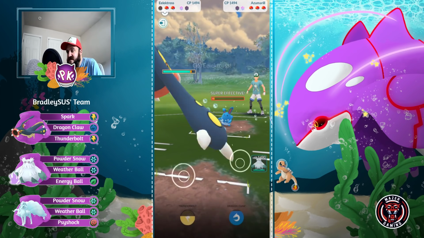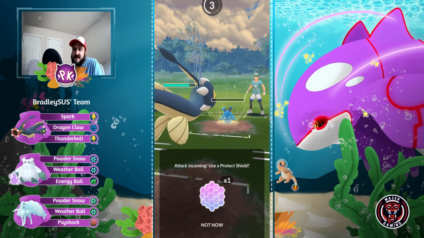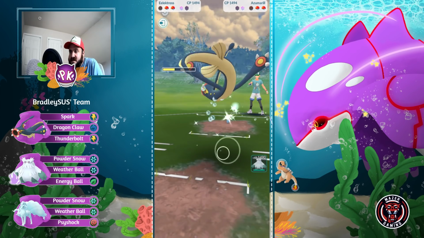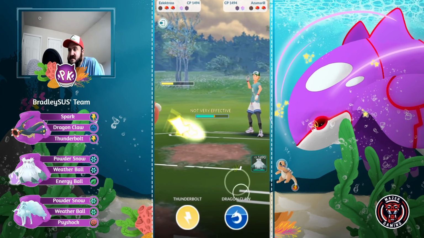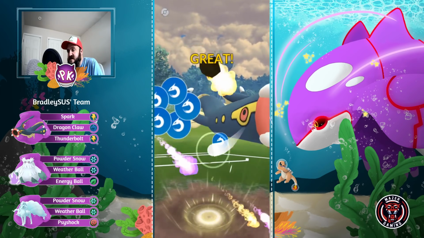And we're going to see the Eelektross come in and go for the farm down. Okay. You could take this. So Eelektross is going to go ahead and take the Ice Beam and farm down the Azumel. And in comes Roserade. Roserade going to go ahead and be hit with this attack right now.